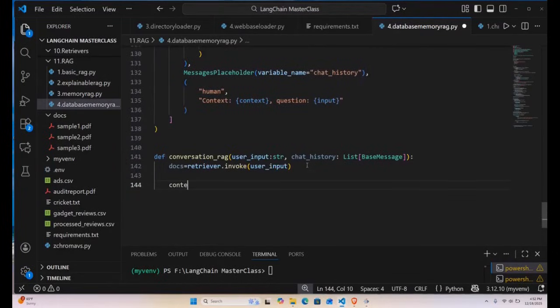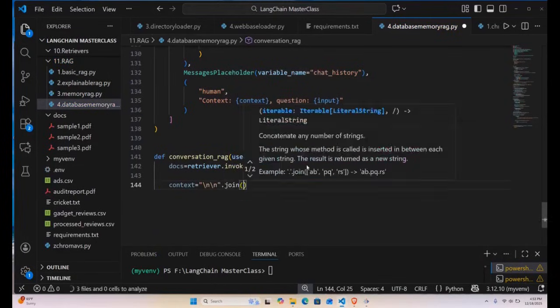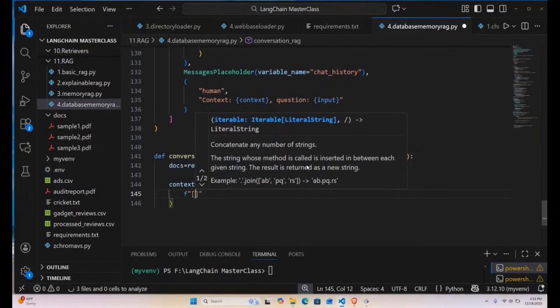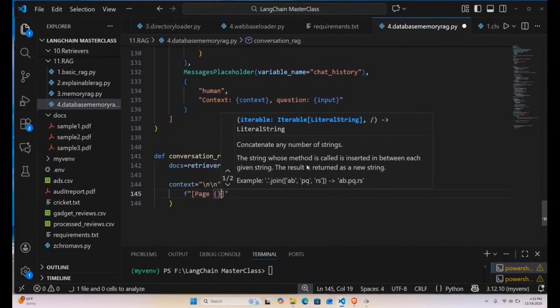Now I'm going to join in the context, but I don't think I need to do this. Basically, I have the context here, right? No, I need to join in the context because I need to provide it into the prompt. So I'll insert two blank lines, dot join function, and inside this join function I'm going to add the page.